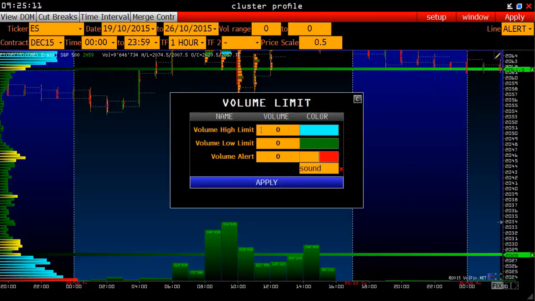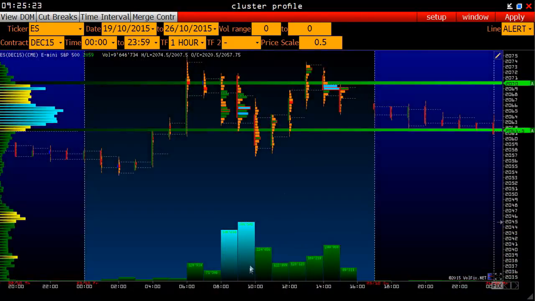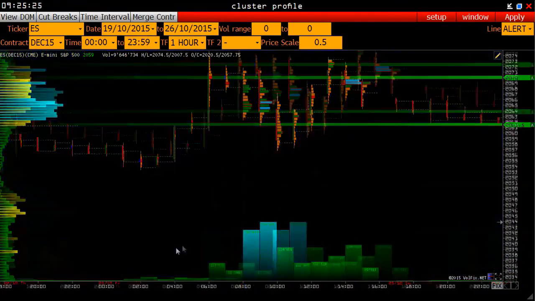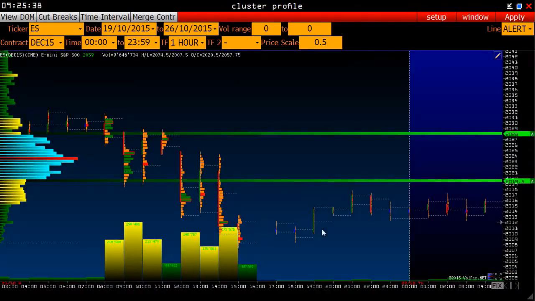You can also select vertical histogram. Let's enter a value of 300,000 for the high and 150,000 for the low. We can see within what hours the most active work is. Now we have displayed all important volume which can be useful for us.